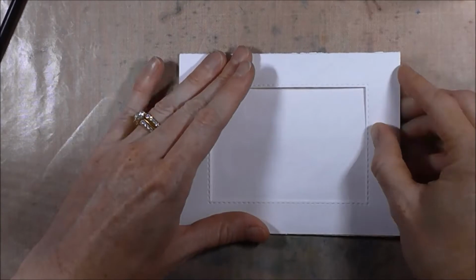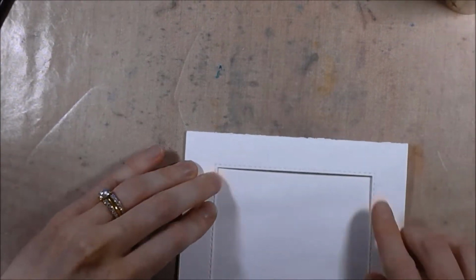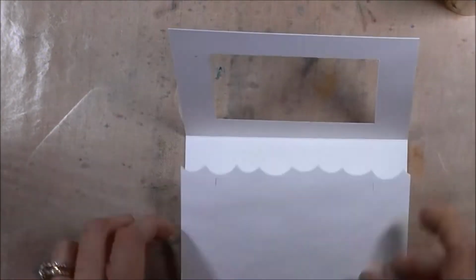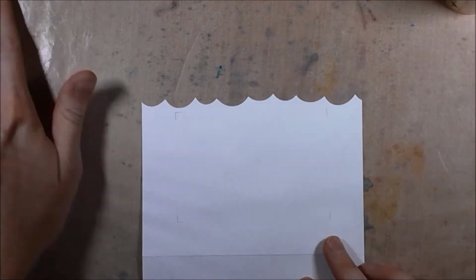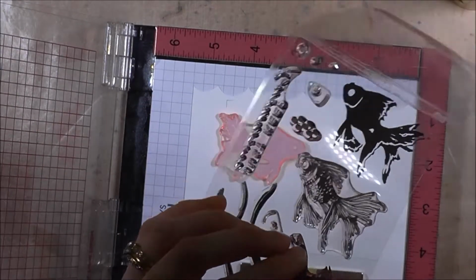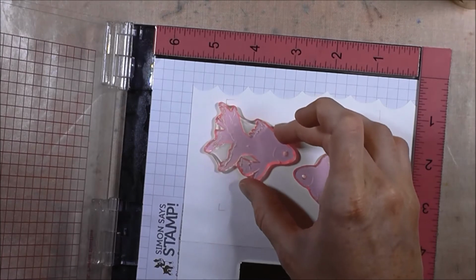Before running it through my die cut machine, I did make sure that you wouldn't be able to see the waves when the whole card was shut. So now I'm just making some pencil marks on my wave piece. This is to show me what I will actually see once I open my window piece. And this is where I'm going to stamp my fish scene.